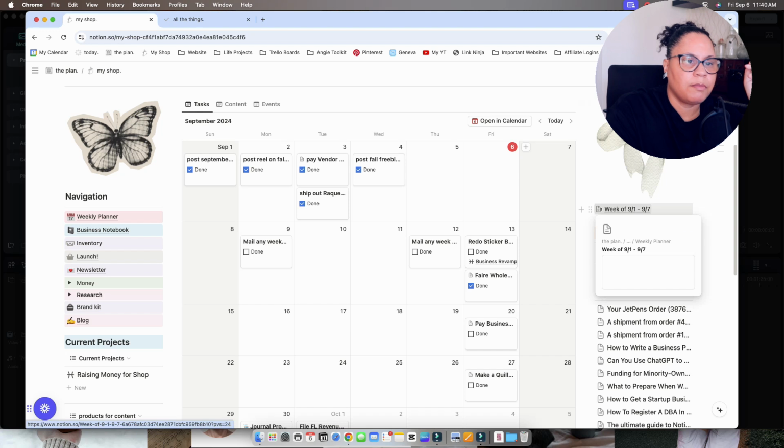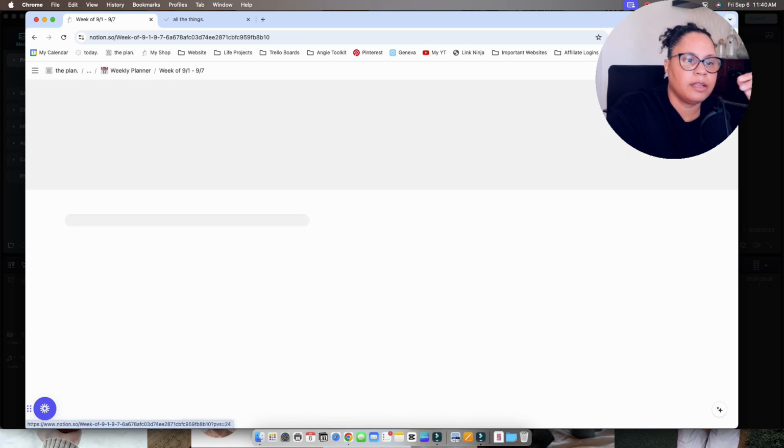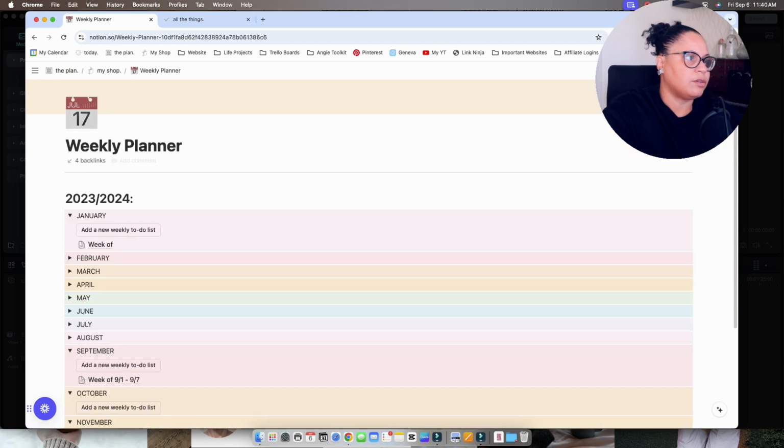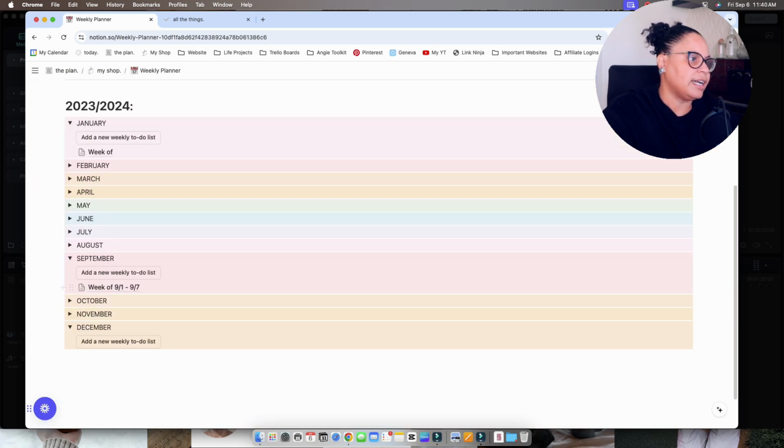Then I have part of the template that I bought from Fructis, which has a week planner. So this would be the weekly planner she has. So it's listed like this. She has different buttons. Once you click on it, you add a new week. If you don't know how to do buttons, I will have to show that in another video, because it's not hard, but it's not simple to give it to you in this video.